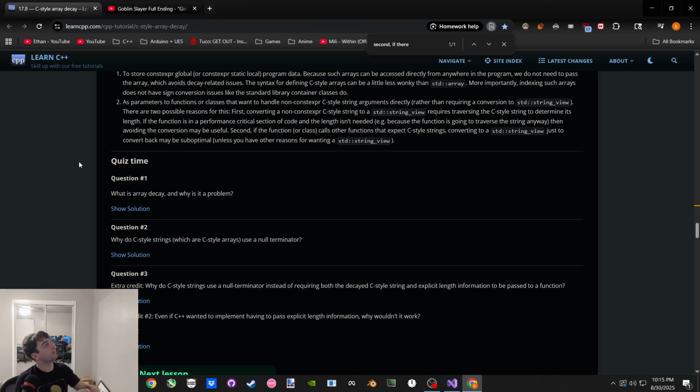And it's a problem because if we need that length to avoid going outside of the bounds, we have to get the length and we have to pass it along with the array to functions now.